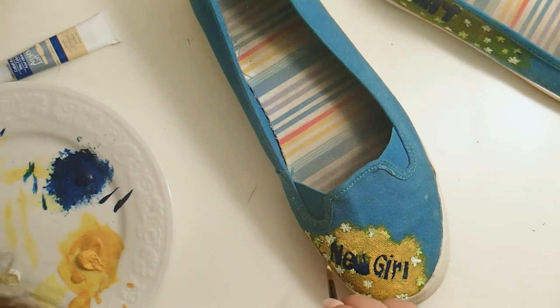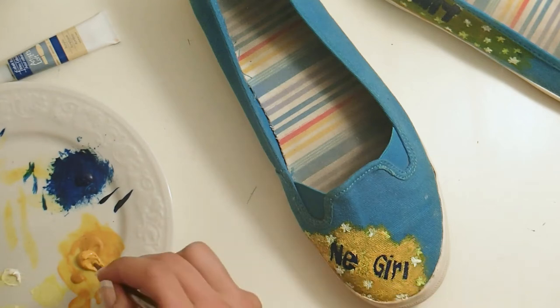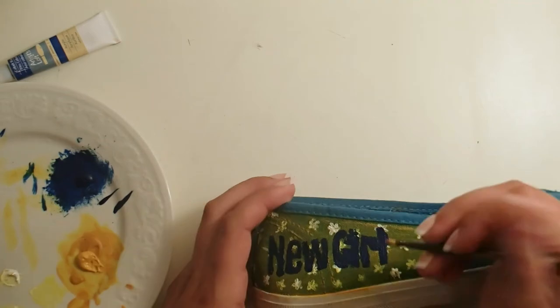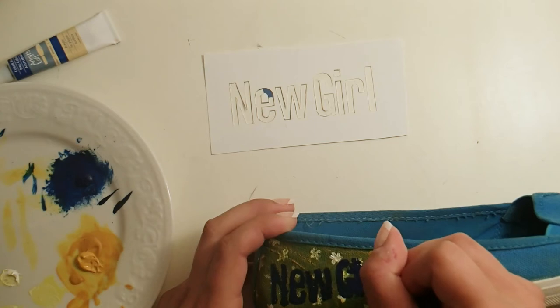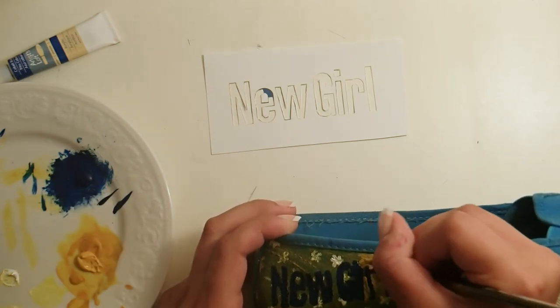But I think I ended up leaving a few of the flowers and then just going back in and touching them up. And I did a similar thing with the side of the shoe as well, making that yellow just a deeper mustard color, just so the lettering really pops.